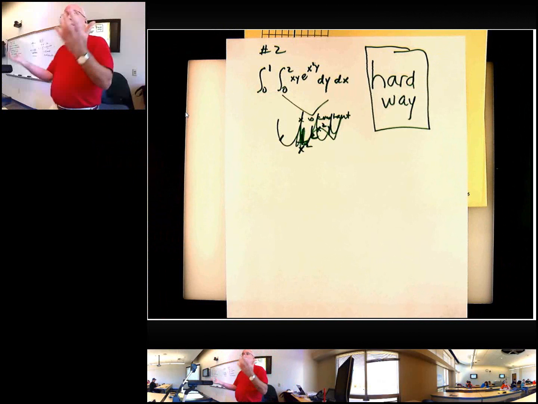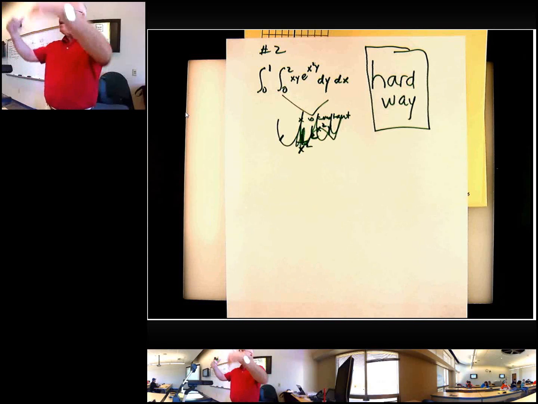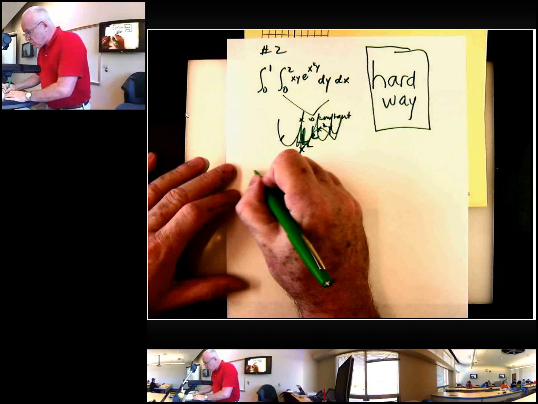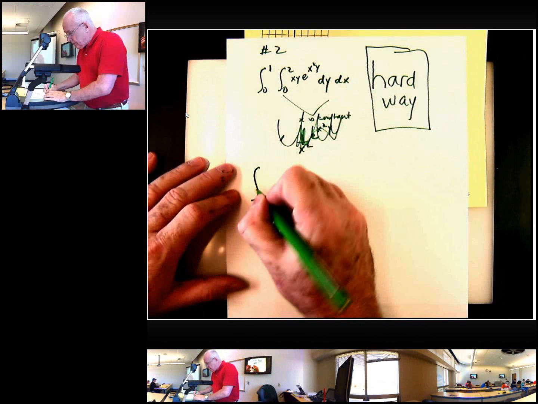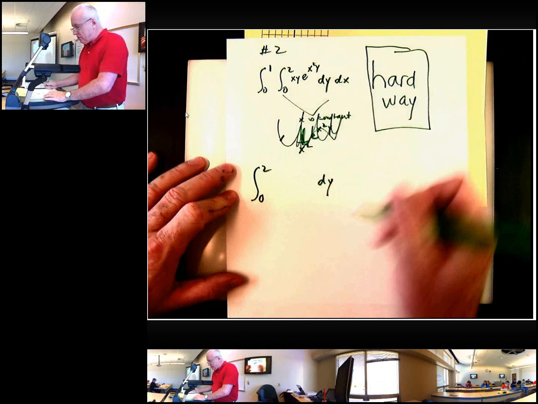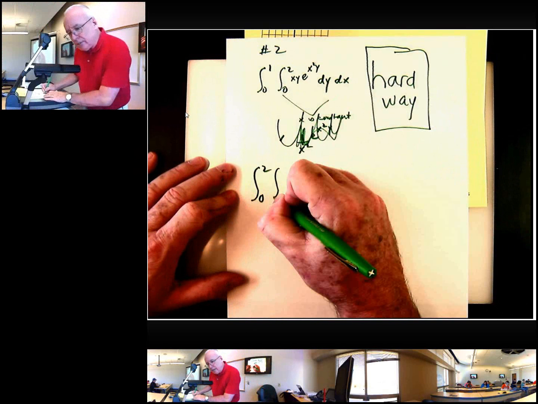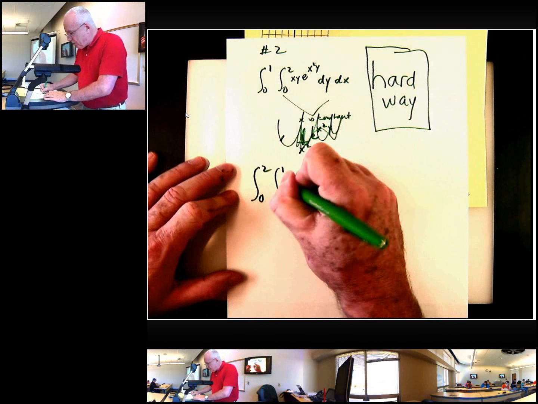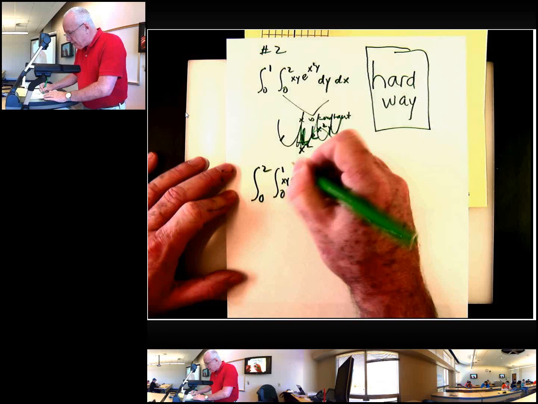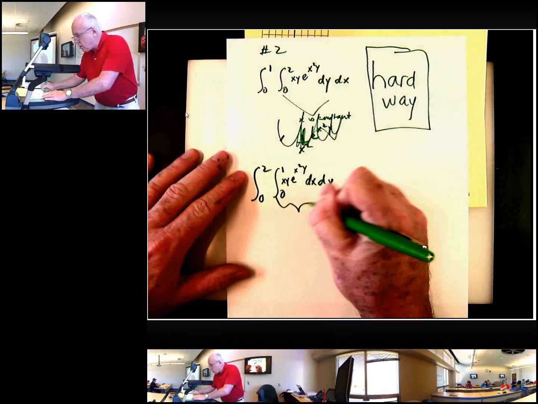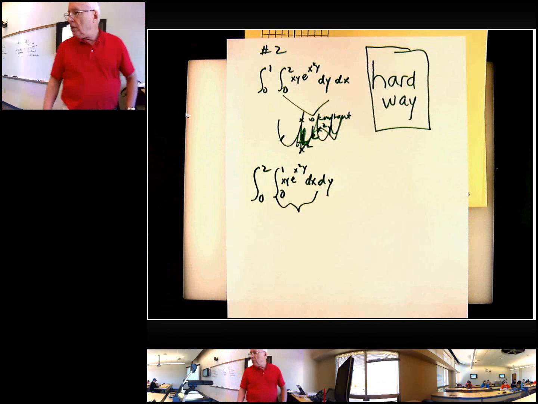We know that when we just have numbers as limits, we can switch the order of integration. So let's try working it like this. 0 to 2, we'll do the y last. On the inside, it's going to be 0 to 1 dx, and then we're integrating xy e to the x squared y. This inside one is going to be easier, I believe.